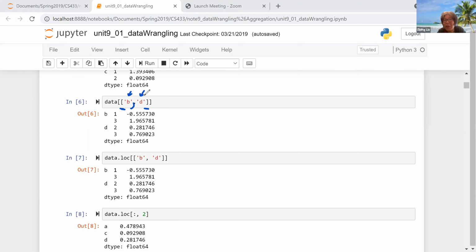You pick multiple items using multiple indexes. Here we pick index B and index D. And then you can also, if you recall, use loc, use location, and then you give the index name.